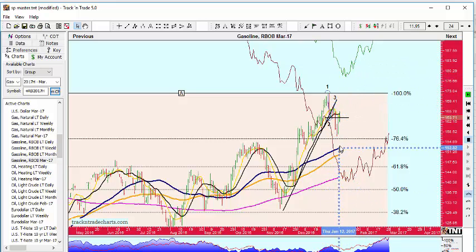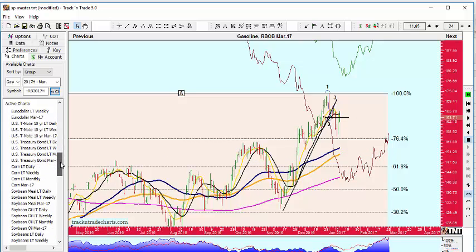Looking seasonally, we would have liked to have gotten in maybe back here or even perhaps back here. As you can see, we are getting close to a possible turning point here towards the end of the month for a spring higher. So not sure about this. I will continue to watch and see what kind of action takes place. Right now, this market is just on my radar.